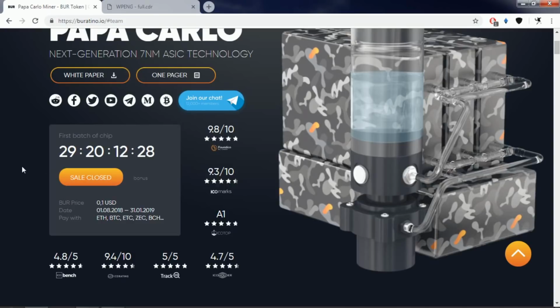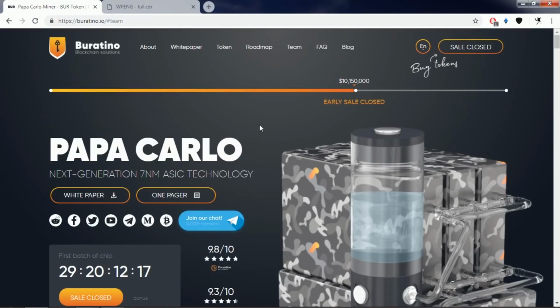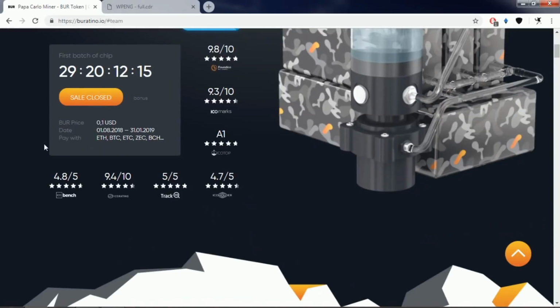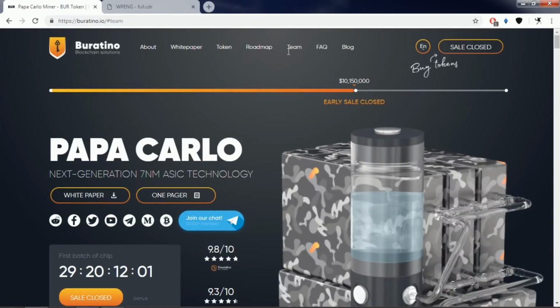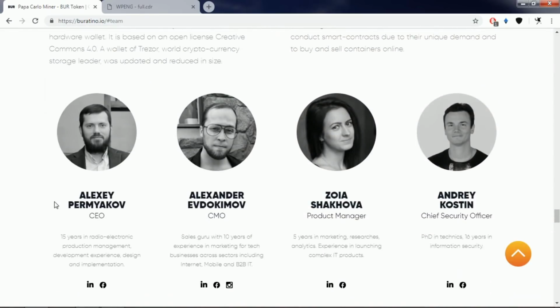The team plans to, you can see their team members, they have some of the highly experienced engineers in their team to produce this mega device, which will most certainly help many crypto miners. And their team plans to list their token on exchanges in March. And what is exactly multi-miner? I will give you a brief idea about this multi-miner device.